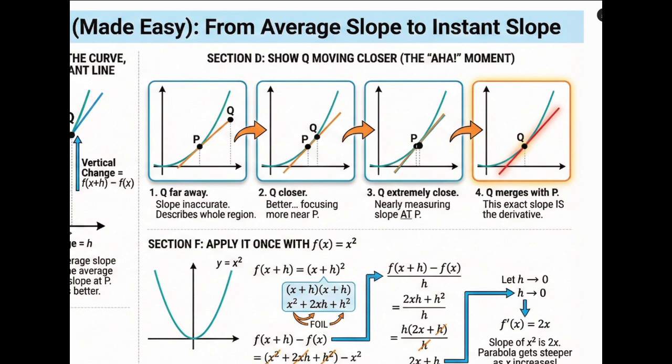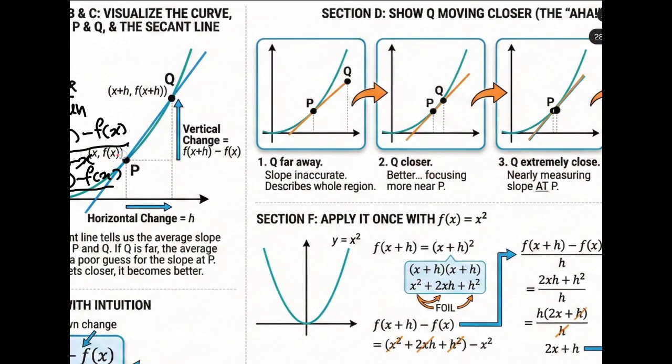Now, what we did until now is calculating point P and point Q. Because Q is far, we can say that the average slope provided by this calculation is not accurate for the point P that we want to look at, because this actually gives a slope at this point which is not accurate to point P. So what do we do?